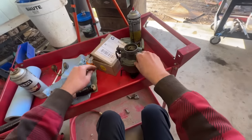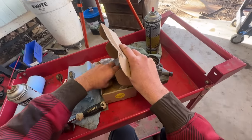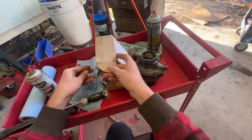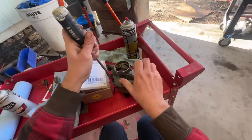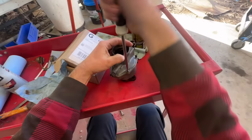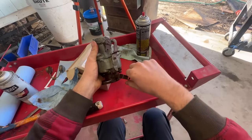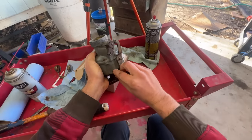And just so you guys can know, look at this, his little box says, thank you, Jesus. That's cool, I like that. And pretty comprehensive kit. Everything worked perfectly. Well, it's not on yet, but everything fit right. Carb Junkies, 770-457-8570. Good kit, I like it. I like it that it came with brass floats, it's cool. We have acceleration, choke, everything moves. Good deal.